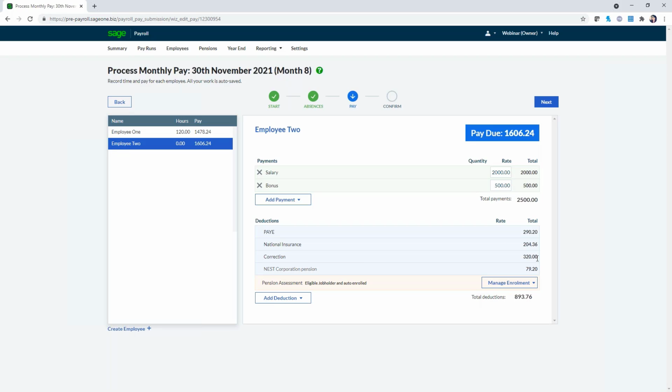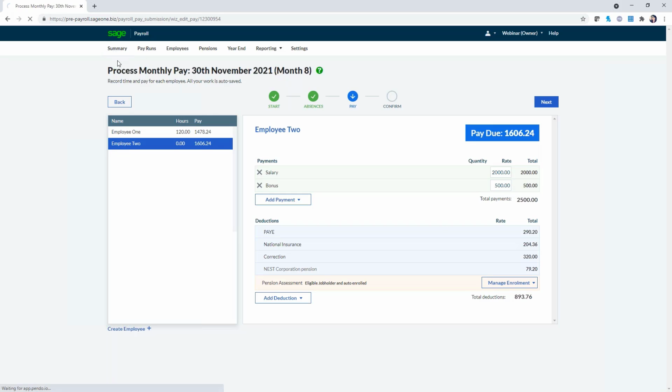The reason that isn't £500 is because it's the net pay, not the bonus of 500. So the bonus of 500, that person actually got £320 of that due to tax, national insurance and pension. So that's what it's trying to take back, the difference in the net pay for that employee. So that's how corrections work.